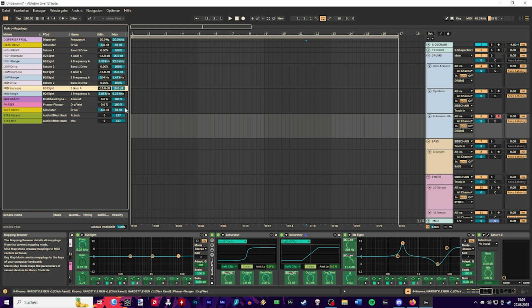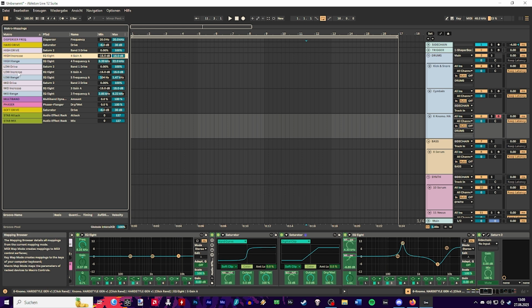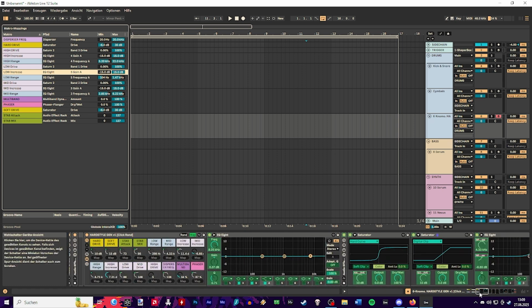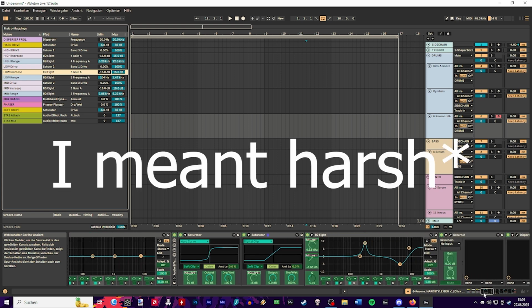Same for the drives. I also mapped the increase, so that the mid band, for example, goes from minus 15 decibels to plus 15 decibels. Same for the high increase and for the low increase as well. So that each time you click on random, they are differently set, but in these ranges, so that it still makes sense for them to make this really annoying-ish hardstyle type sound that many people really like.